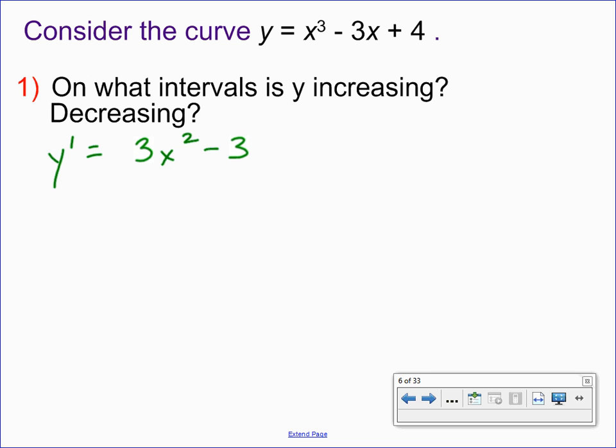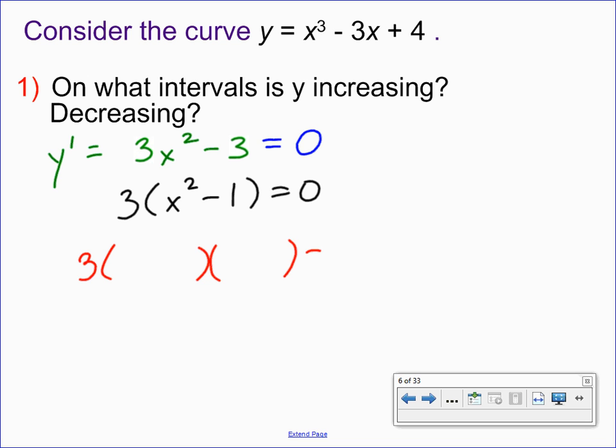Will it ever equal 0? Well, yes, it looks like it will equal 0. Let's go ahead and find those x values that do so. Those are my critical values, and I'm going to use those in my analysis with my sign chart. Here we go. 3x squared minus 3 equals 0. Does that ever happen? Well, factoring is going to be our friend when we do this analytically. I'm going to factor out a 3, the GCF, greatest common factor, from each term, and rewrite in fully factored form: x squared minus 1.